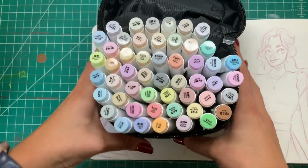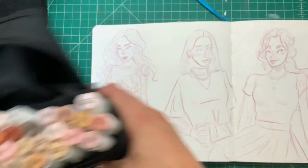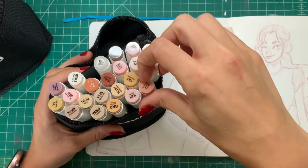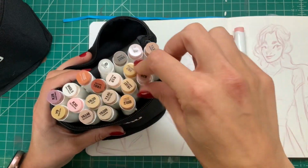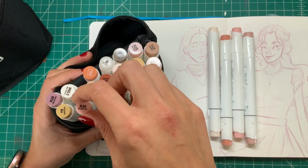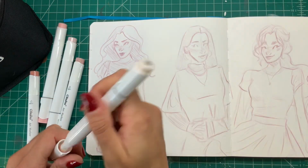So today we're going to be using the OHUHU pastel set here, and we're also going to be using the skin tone set. I thought it would be fun to just do a video where I only use these other packs of the OHUHU markers and not my regular big set that I always use. So here I'm just selecting some markers for a skin tone set for one of the characters. I'm trying to do each of the skin tones a little bit different today on each of the characters that I'm going to do.